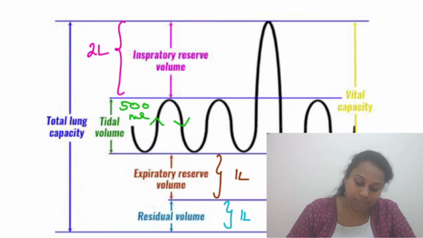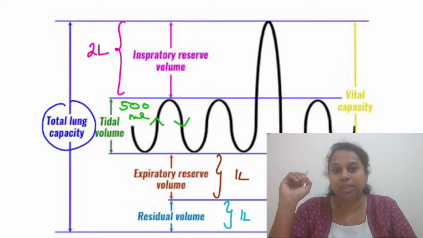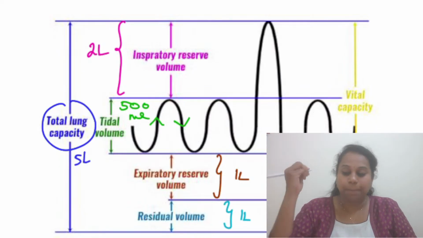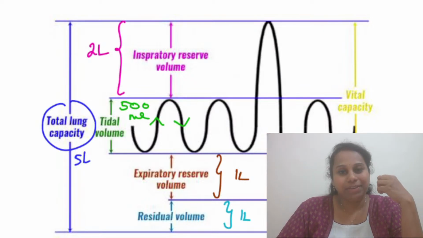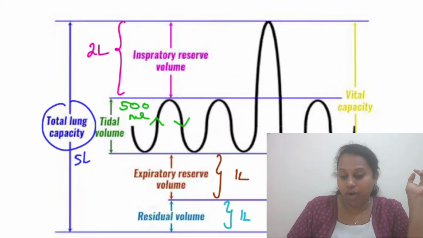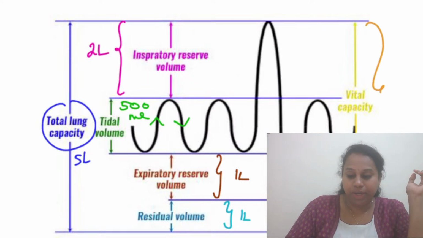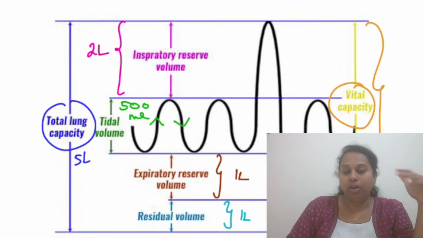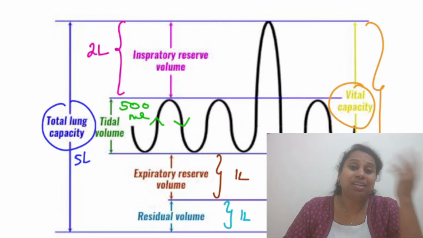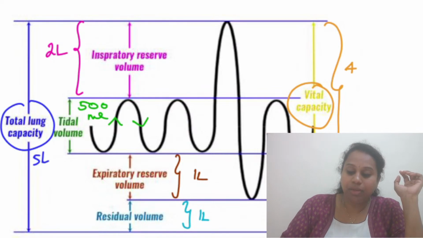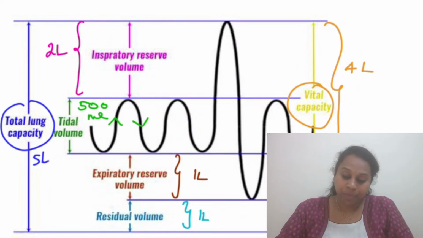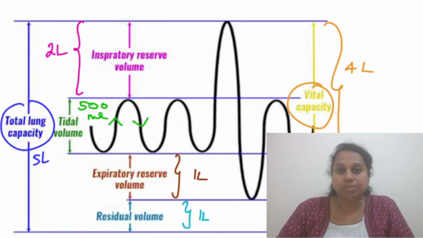You add all this. A total of all this would be total lung capacity of around 5 to 5.5 liters. Of all these, the residual volume did not come out. So you leave the one which didn't come out and you add all others, that will give you vital capacity. So vital capacity is the sum of all volumes except residual volume. Because it didn't come out, we leave it. You add the ones which came out, the vital capacity is around 3.5 to 4 liters. So that's the vital capacity. This is how we record the major volumes and capacities.